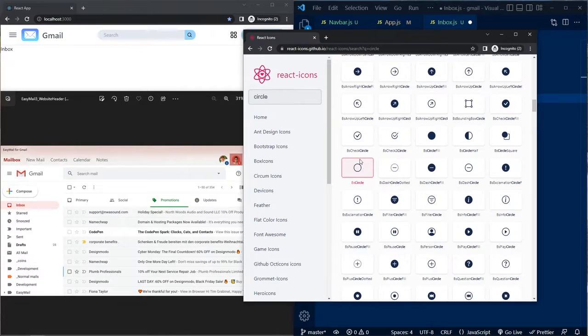Items-center centers the elements along the vertical axis, and justify-center centers it along the horizontal axis. Am I right? Yes, you are right. When using flex, yes. Okay.